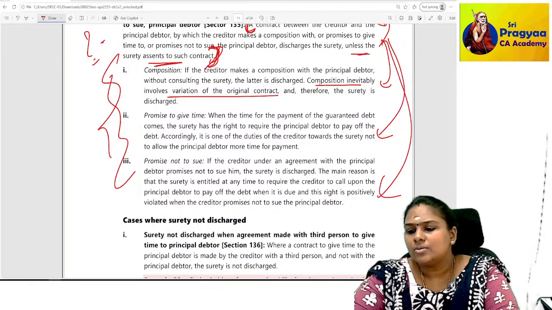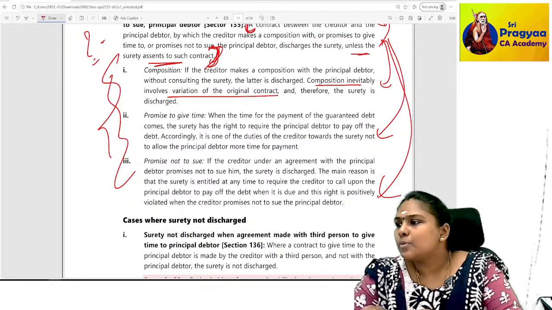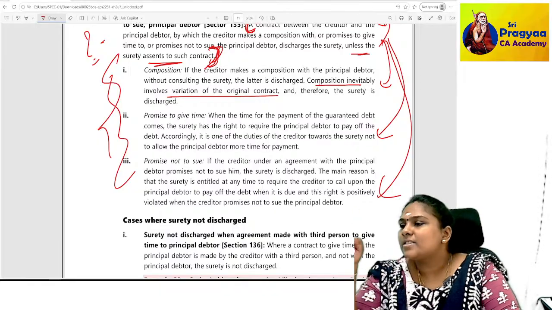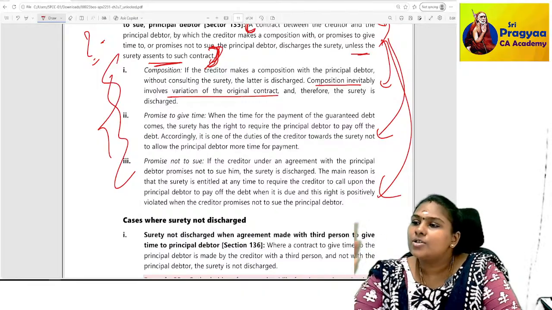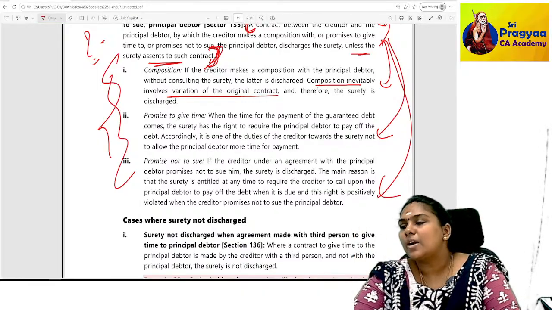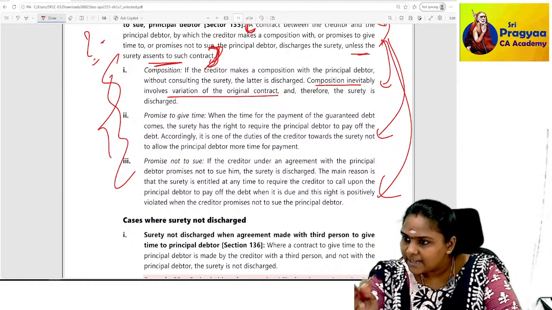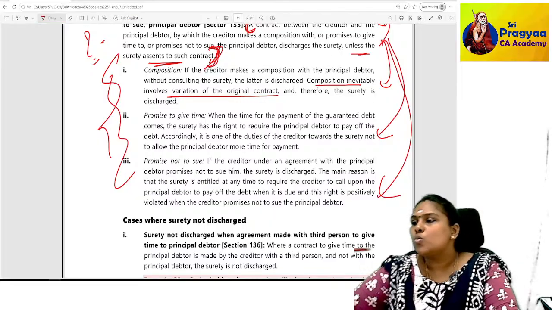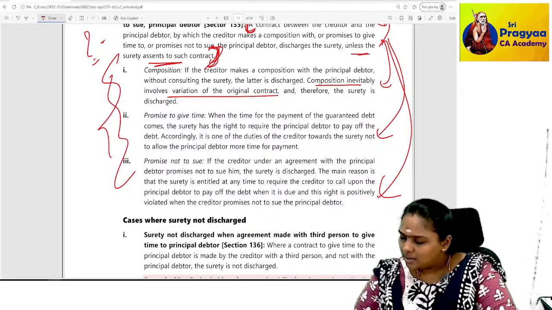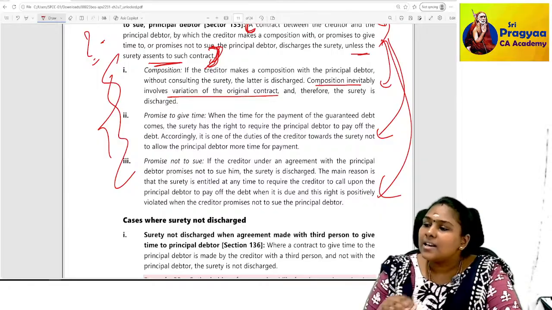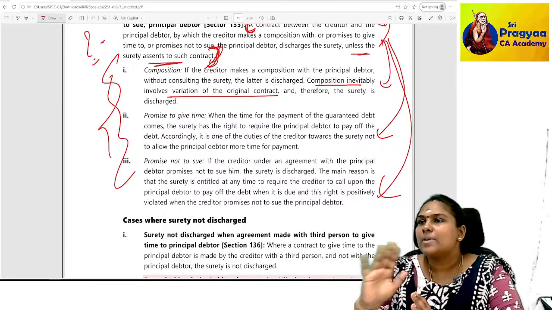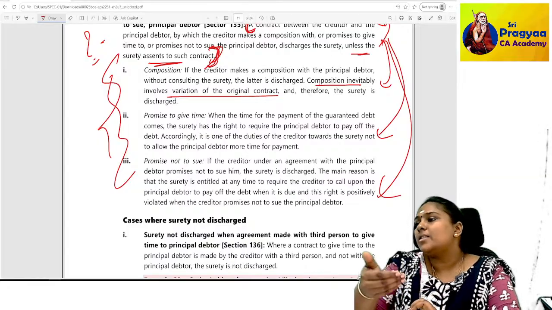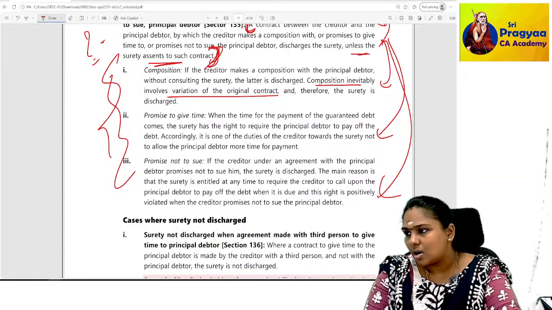Sir, suppose July month I am supposed to pay. July month is the due, correct? The moment the contract becomes due, the creditor should ask money from the principal debtor. The principal debtor either pays or does not pay. If he does not pay, who comes into the obligation? The surety comes into obligation. If you say, even if you don't pay, I am promising not to sue you, then indirectly you are helping the principal debtor. Yes or no?